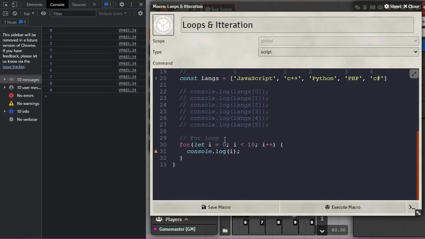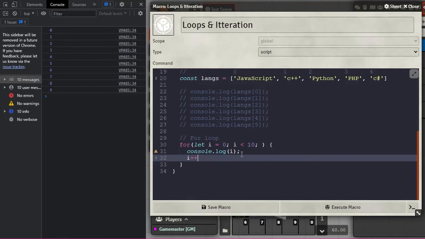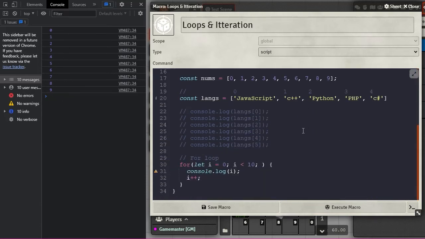Now it is good to note that we can actually do these different things. If we didn't want to do the incrementing of I here for whatever reason, we can get rid of that. We leave the semicolon in there, but somewhere we do need to increment it. So we would need to do I plus plus down in here to let it know that, hey, I do need to increment. So if we go ahead and clear this out and run this, you'll see it's happy as can be to do this.